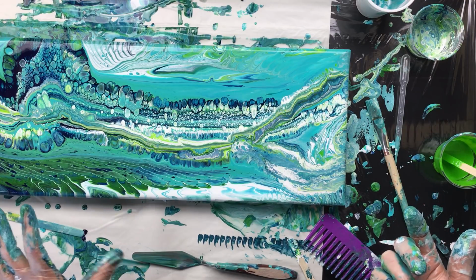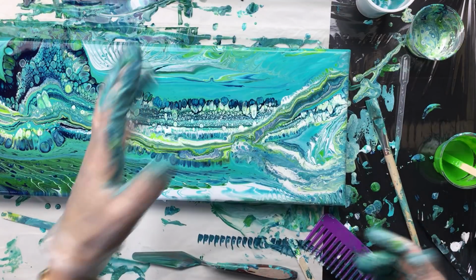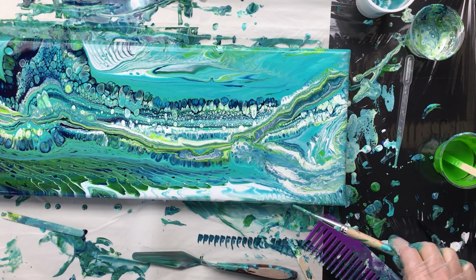And I see a couple of little air bubbles which I'm popping at the moment. I don't want to go over it again with a torch. So I'm going to let this dry like it is, and then we'll see what happens.